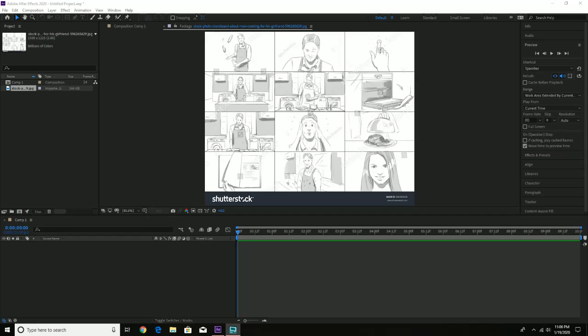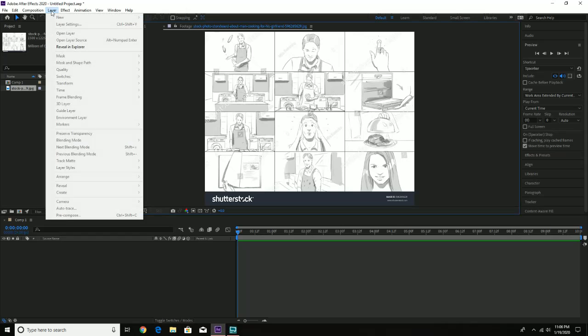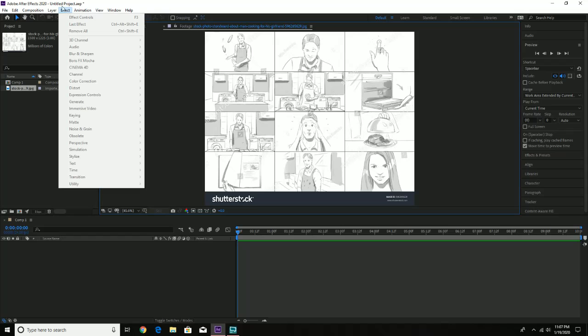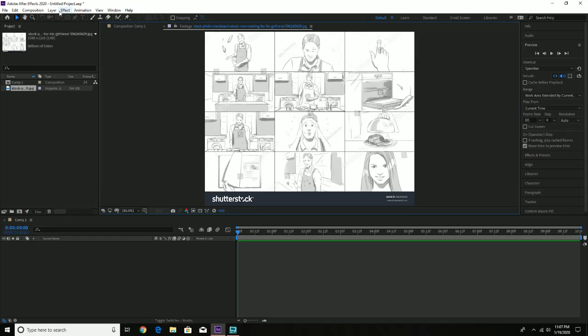What we're going to do today is do a combination of multiple elements that we've done previously, as well as learn some new material. Some of the new material we are going to be learning is we're going to go into the layer area and create a couple of new elements here, and also go into how to create text today. We're going to keep the text relatively simple, doing things like a fade in, fade out title sequence and just some end credits. So we'll just keep that simple.